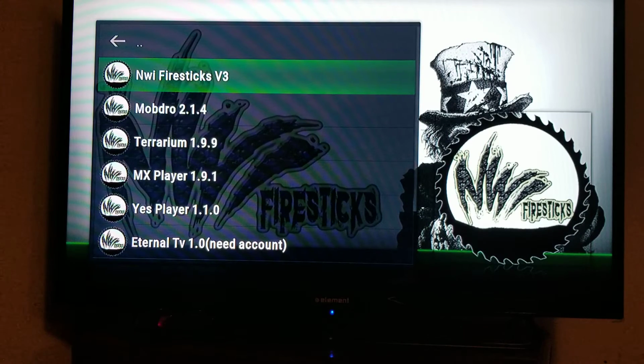So say if you're getting an error for some reason, because some people are saying they're running into an NWI Fire Sticks wizard error or something like that, this is NWI Fire Sticks 2.0. I haven't changed anything about it. I haven't done anything different than what's on your stick. If you have 16.1 or you have Kodi and stuff like that, that's pre NWI Fire Stick stuff from me or from someone else, this is obviously not going to work for you.